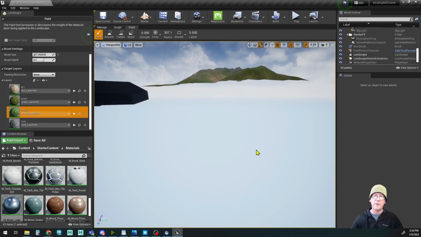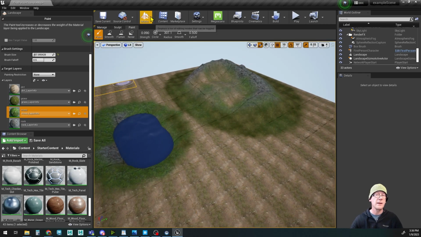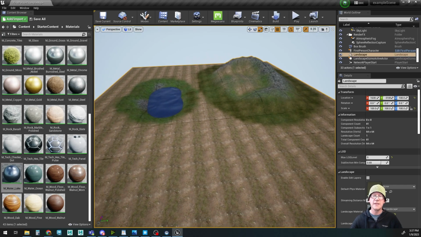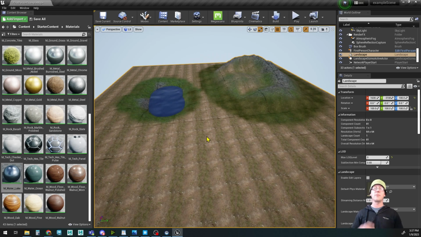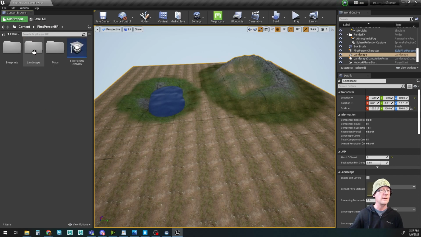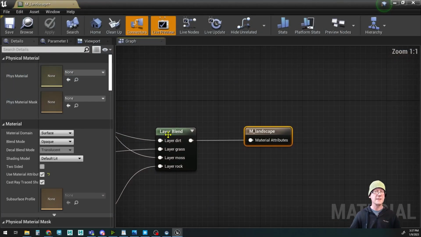Oh, there's one other thing I want to bring up, and that is you can make holes in your landscape. So this is pretty easy, and making holes is fantastic. If you want to make a little underground layer or something like that, you may want to make a hole so that you can fall into it and you can create a little cave. So to do this, all we have to do is change a little thing in our landscape shader. I think it was in first person BP. There we are. So let's bring up our landscape shader.